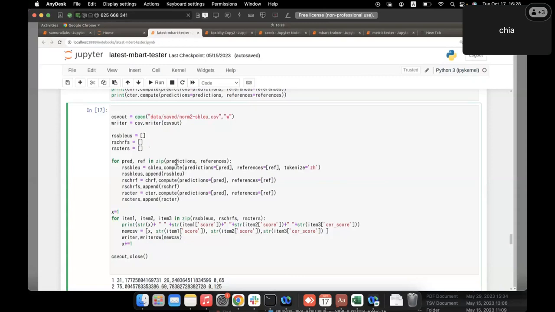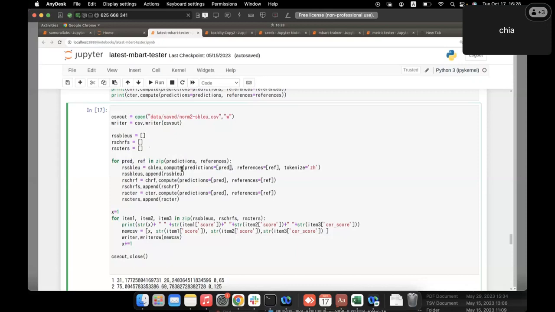Yeah. So for my code here, I zip both the prediction and reference together, and I have two values here, the prediction and the reference. From each row, which is every single data, I convert them into a list.